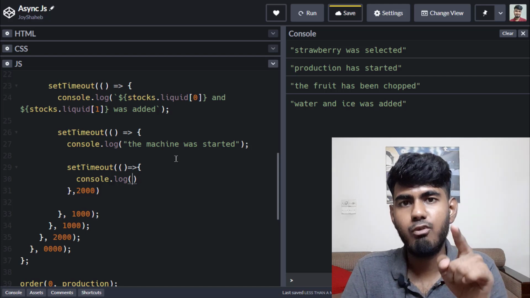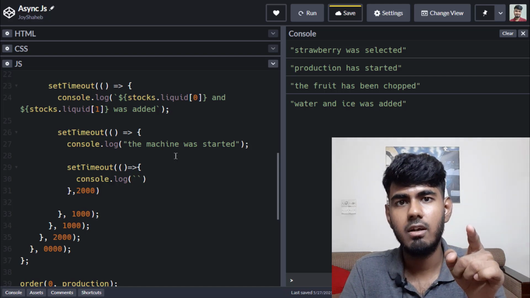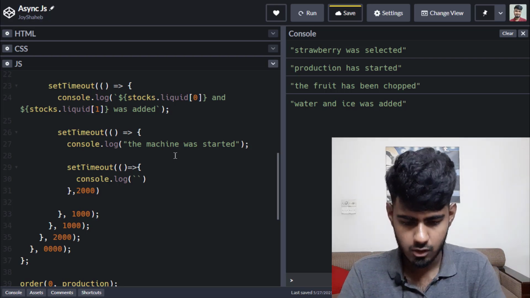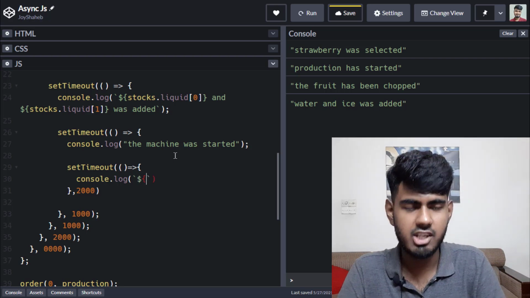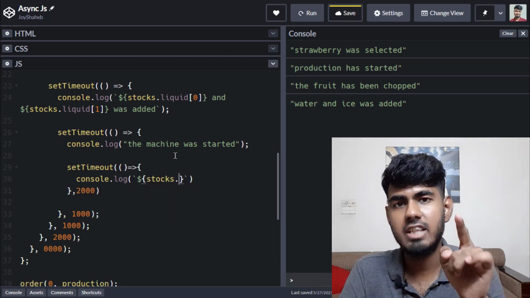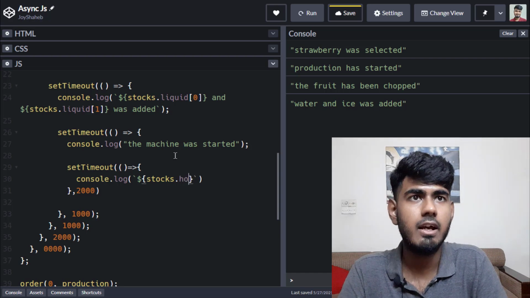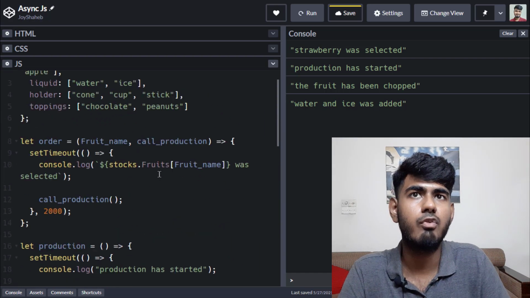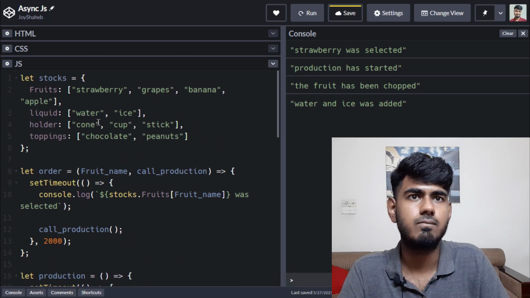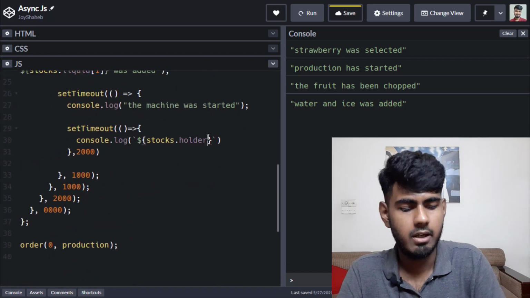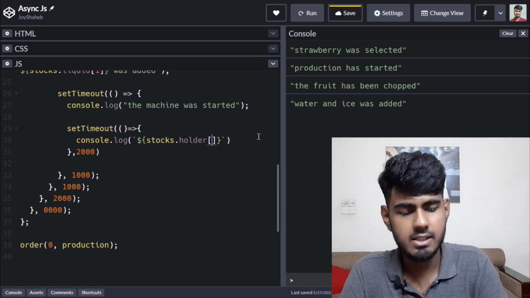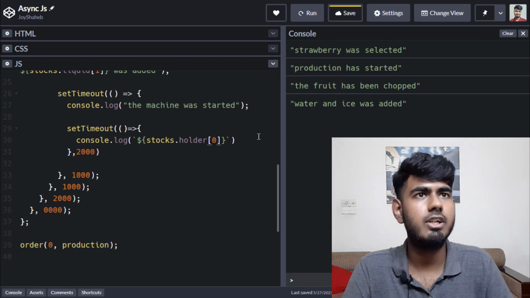We're gonna use backticks, because we are trying to get something outside the function. So $, curly braces, stocks.holder, then square brackets, and we write 0, and then we're done.